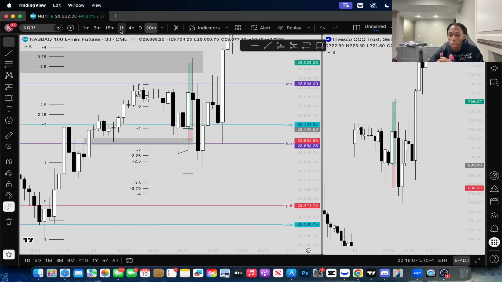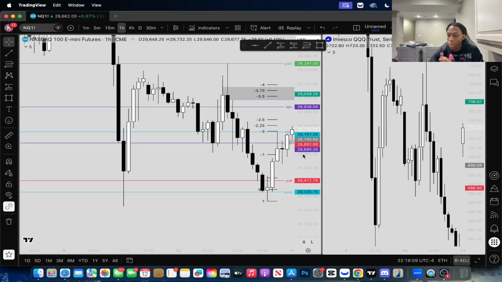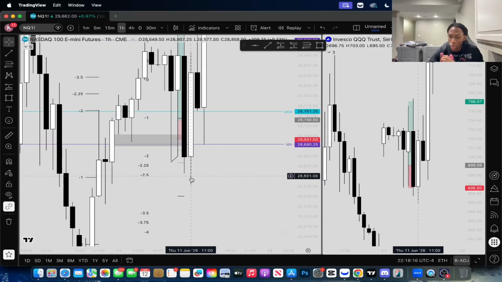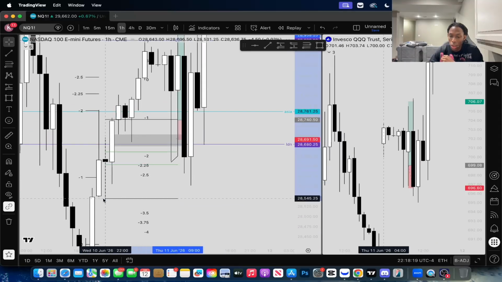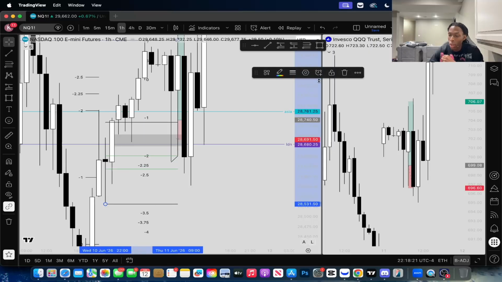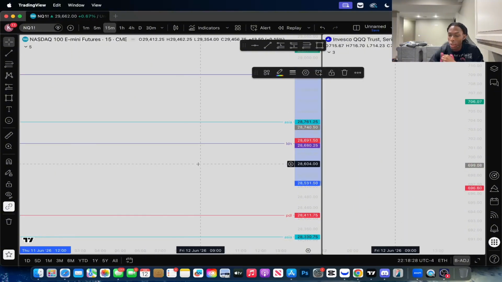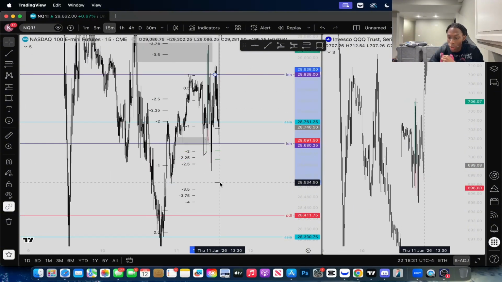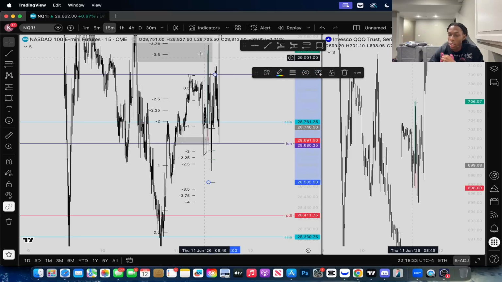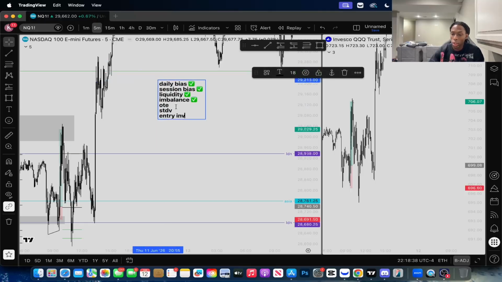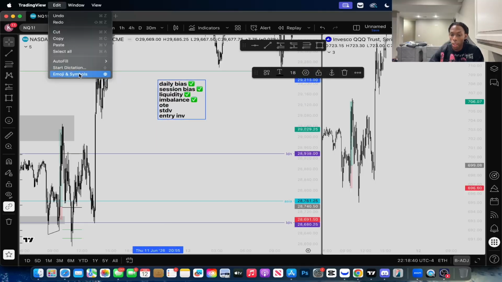As far as OTE, I'm pretty sure this was plotted on the hourly. This OTE was plotted from this low here to the swing high before we got that pullback, which is there. So you go down to the 15 or the 5 and you'll see where we ended up bouncing from, right? Which was right at that golden pocket in the OTE. So OTE, perfect. Right in the golden pocket.